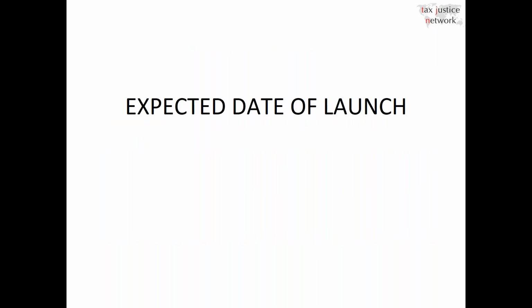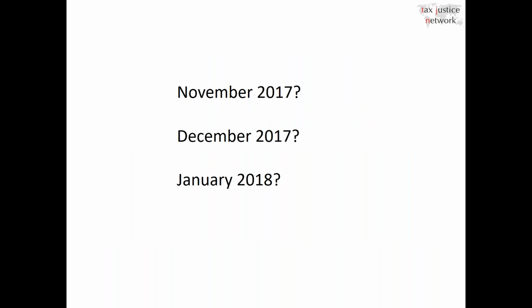And finally, in terms of expected date of launch, the original plan was to launch it in November 2017, as we do every 2 years. But given we have to implement a new methodology for 112 countries, we're not sure yet that we will be able to complete the index and to launch it in November 2017. So we are now pondering to postpone the launch either to December 2017 or even to January 2018. Hopefully, we're going to have a decision by the end of this month, February. And of course, we are going to keep you posted and provide you with any updates that we'll have.